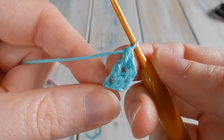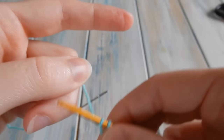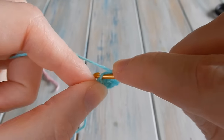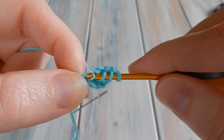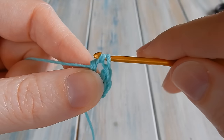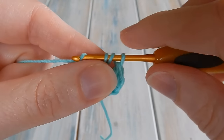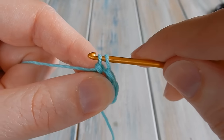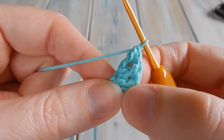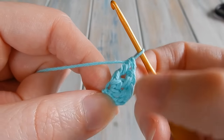Okay, so our second treble, do one more of those, wrap the yarn around our hook twice, go back into that first chain again, bring the yarn through, yarn over, pull through the first two, yarn over, pull through the next two, yarn over, pull through the last two. Okay, so there we've done three treble crochet stitches.